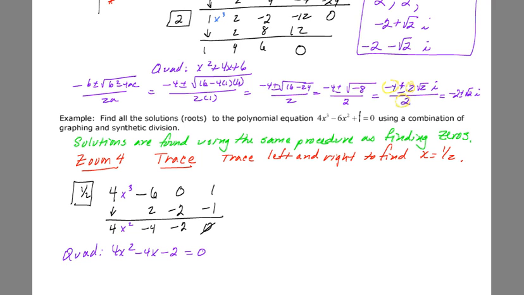And let me tell you something about quadratics, something you can do. I'm noticing that this quadratic, they all have a 2 in common. What I could do is factor out that 2 and just make this quadratic a little bit easier to work with. 2x squared minus 2x minus 1. Just factor out a 2 from every term, which means when I go to use my quadratic formula, I can use it on these numbers and just have some smaller numbers to work with. So let's go to the quadratic formula.